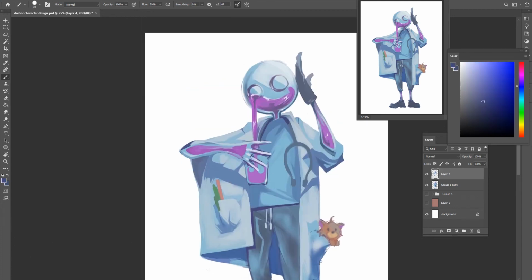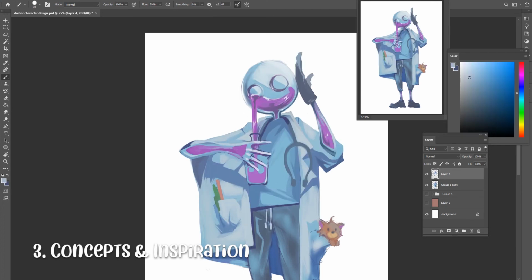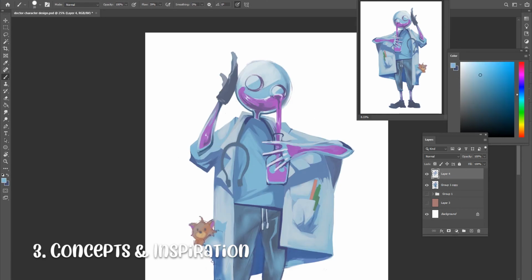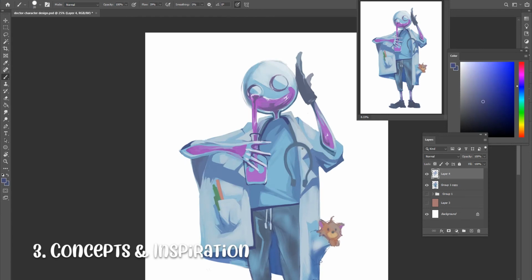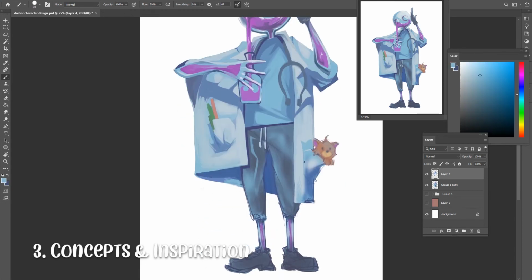Okay, thirdly, it's the concept and inspiration for this character design. As you can see, the theme is doctors and nurses, and I'm creating a character that pours cure or potion or medicine out of his eyes, and the purple medicine is circulating around his body, something like that. And from the Character Design Challenge Facebook page, I saw a lot of artists already paying tribute to the medical staff during COVID-19. The character design is circulating around that theme because it's really relevant these days.